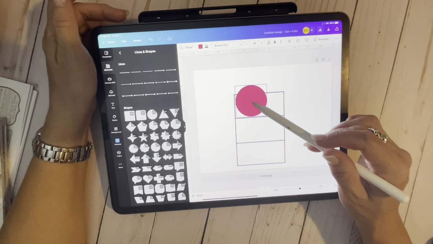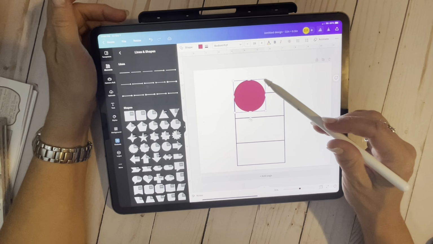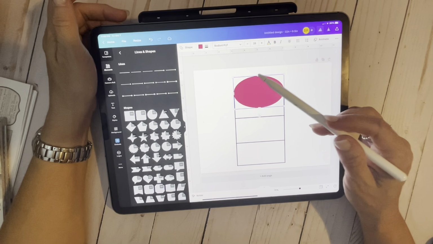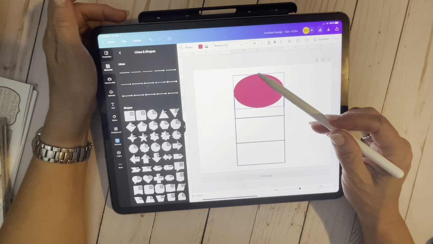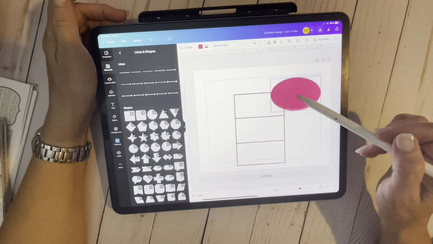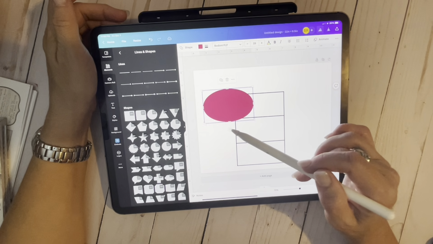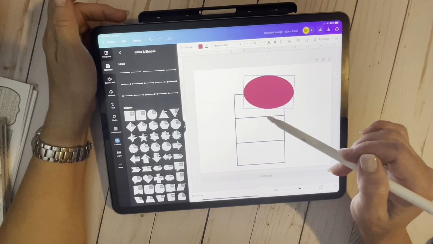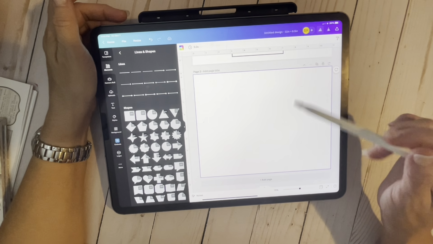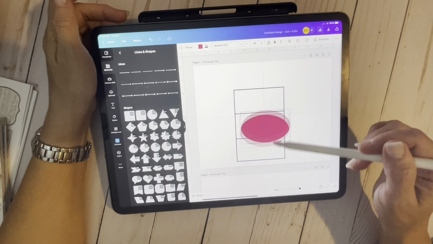So let me show you how I do it. I'm telling you guys, I do things very goofy, and I get that. But this is how I have to design stuff. So I think that is the shape that I would want the top to be. So I'm going to put that on a different page.